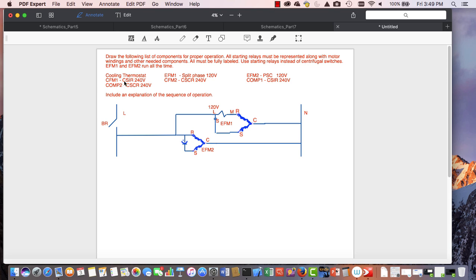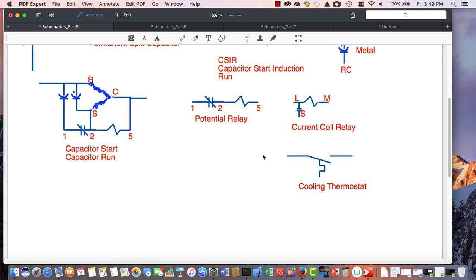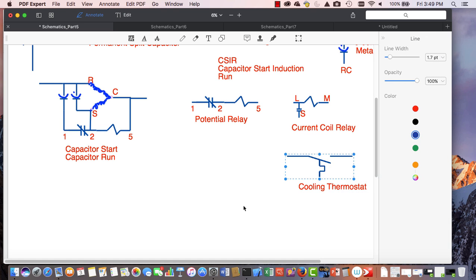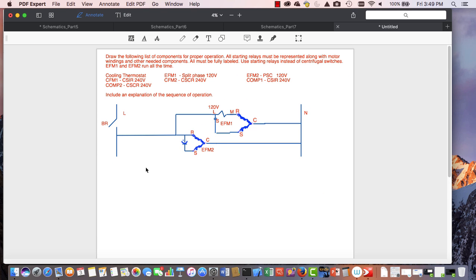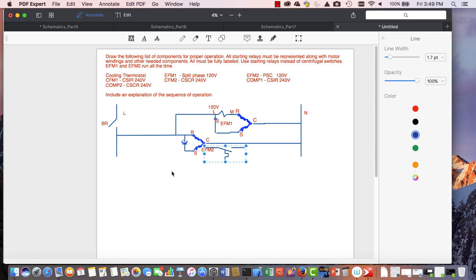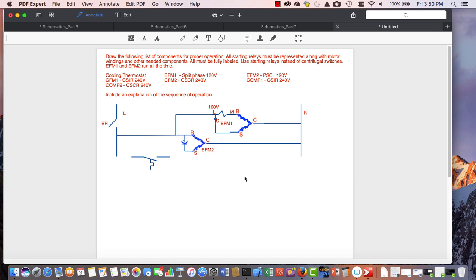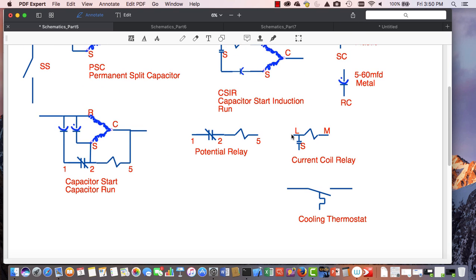So we start off with the same. We're going to use that cooling thermostat that I drew earlier. No sense in wasting something I already drew. I'm going to copy that, come over here, and toss in my cooling thermostat. Okay, then I'm going to take that relay coil. Again, I've already drawn a relay coil, so I might as well use it.